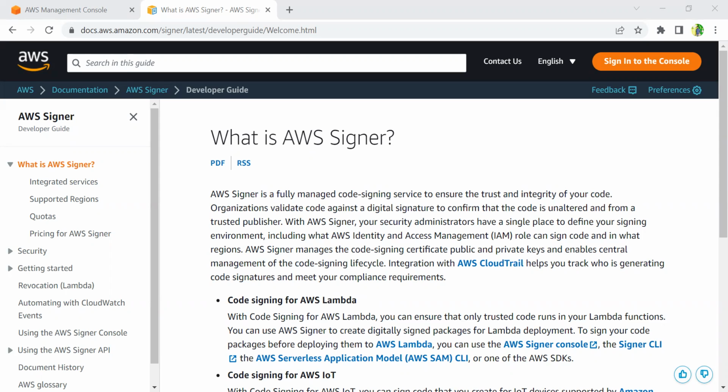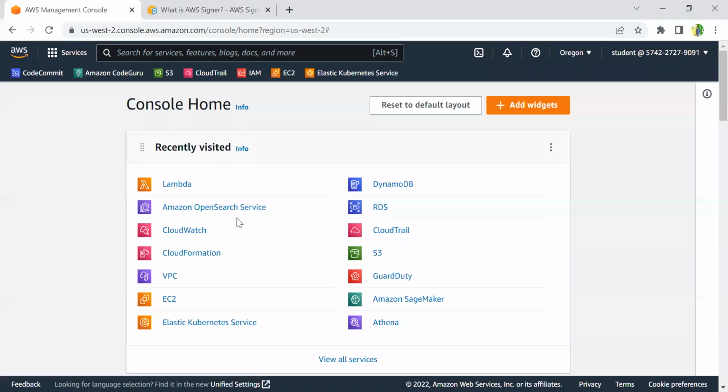Before we start the demo, we need to prepare our S3 bucket to store the signed assets. I have already logged into the AWS console. I am going to S3 to store my signed assets.